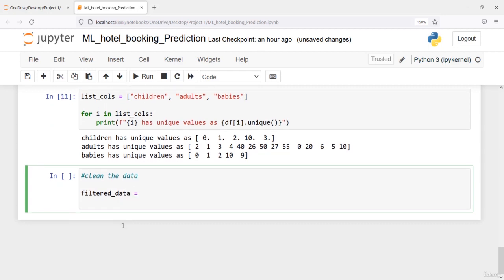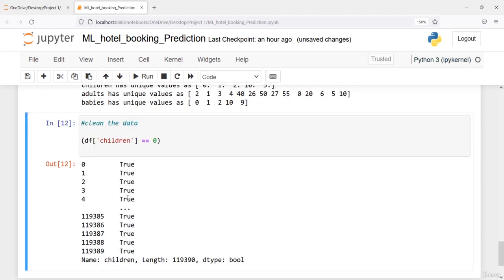How could we clean this type of data? First of all, we need to access those attributes which have the value 0. Like if I get children, this is the column that I am accessing, and if it has the value 0, then I'll show you right here.